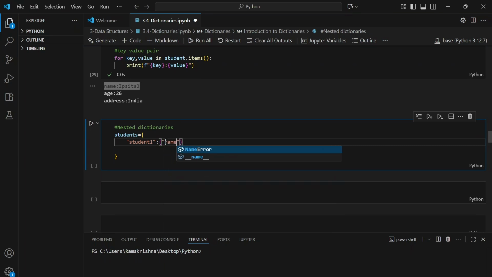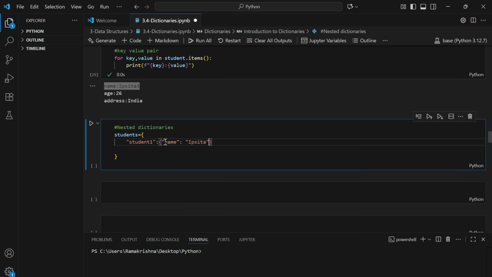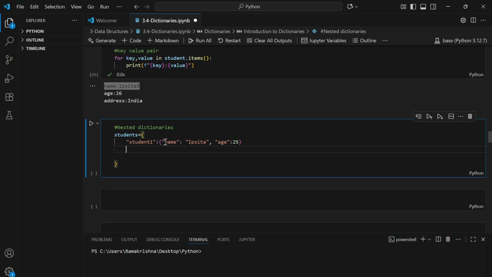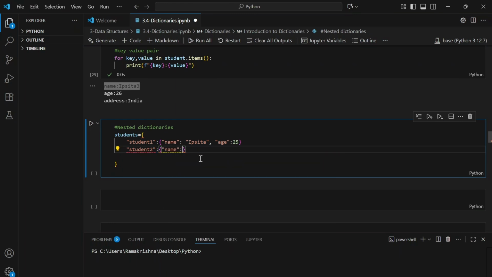Within this, I'm going to write name and I'll assign it as Ipshita, and I'll give the age as 25. Then I'm going to create another key called student2, and I'm writing the values as another sub dictionary with the same keys: name, suppose Mona, and I'm giving the age as suppose 24.